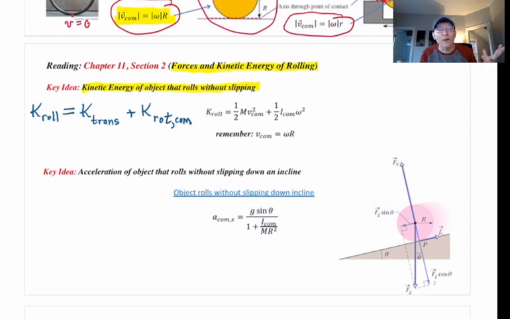You just have two parts, and you add up the kinetic energy for each part. For K translation, you just use our old friend 1/2 mass times v squared. But this would be the total mass. And technically, it would be the magnitude of the velocity of the center of mass squared.